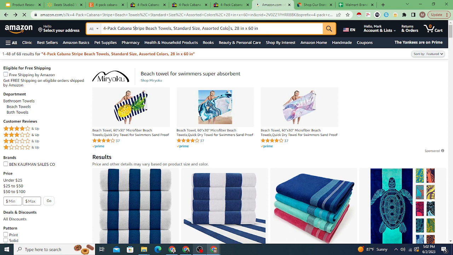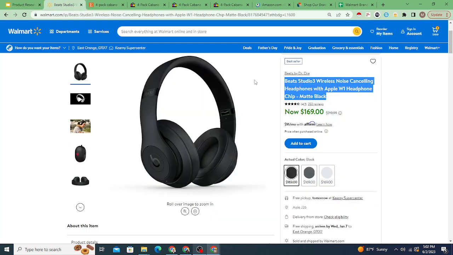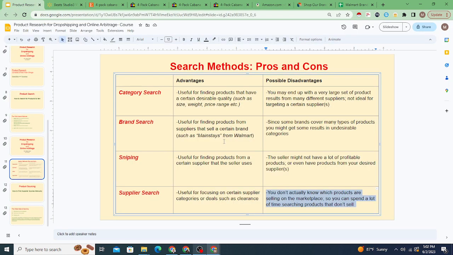Okay, it's taking too long. It's taking too long to load and to paste, so I guess I'll have to bypass that. But anyway, it is basically the same process for each product. You're going to select that product title and then search it on these different marketplaces. So that is really it for the supplier search.